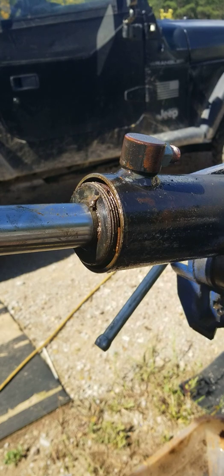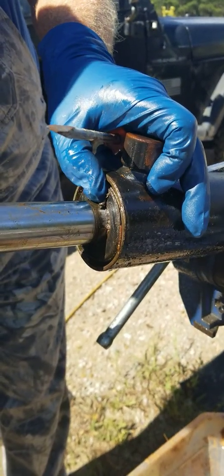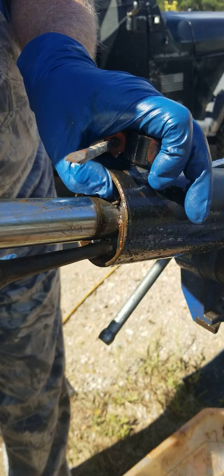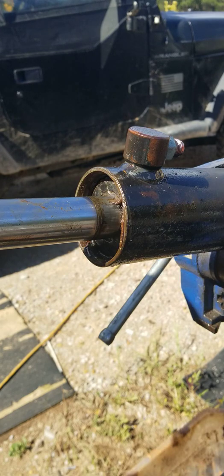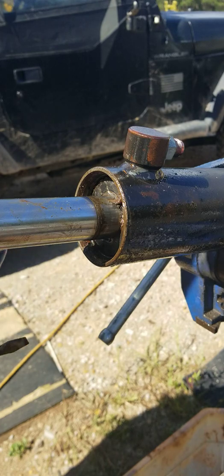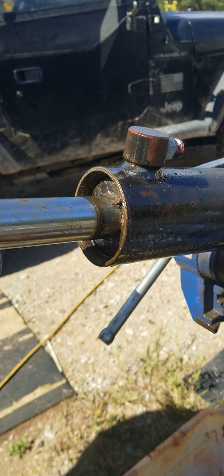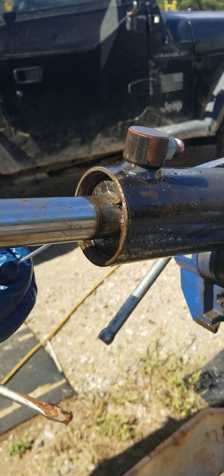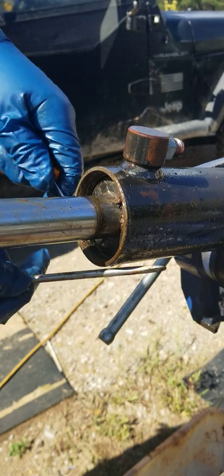This section right here has to be knocked in just a little bit. Don't go in too far. There's an old ring right there — a circle ring, however you want to call it. Now if you get that knocked in, take your screwdrivers and your pick. Find the end of it. Mine's at the bottom, but that doesn't tell you where yours will be — it will be anywhere it's going to be.